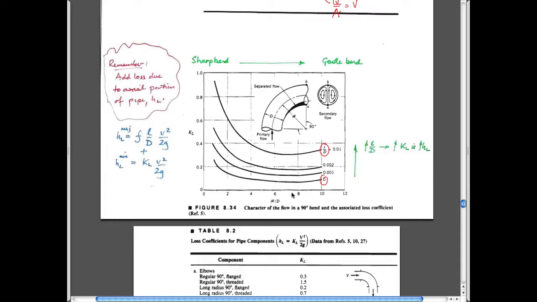If you have a large radius of curvature, then you're close to being a straight pipe, and so you're really not going around a bend. And so these magnitudes are small at this end here for a large radius to diameter. And if you have a very sharp bend, so this would be this versus this, right? In terms of just the geometries of these. Not a very good drawing, but you get the idea, I think, right? This is just radius, this is diameter. So it's a recipe. And it makes sense, right?